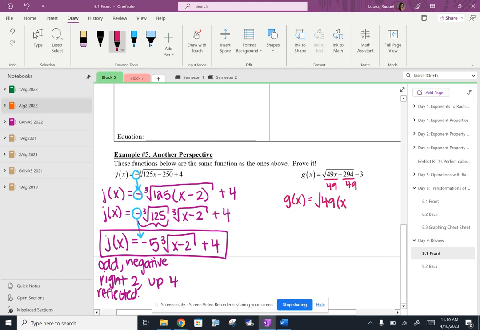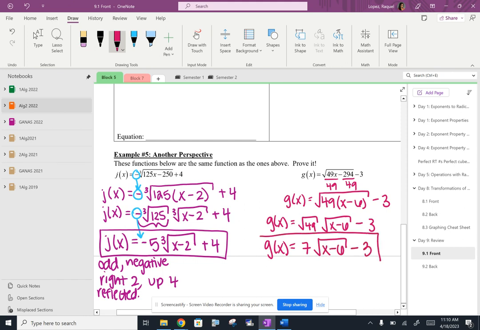So everything just gets divided by 49. Let's see, so this turns into minus 6. Bring that square root across, and then minus 3. We're going to separate those into two different radicals. Let's see, we get this. Square root of 49 is a number that I know how to do. And hopefully you guys also recognize that as a perfect square number. So the square root of 49 is 7.